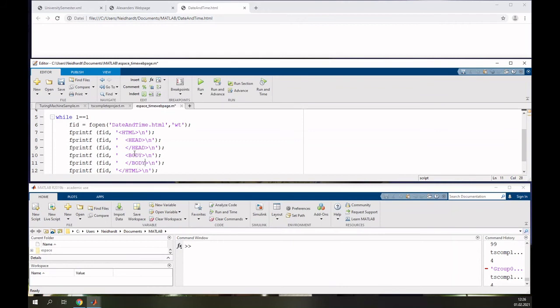So what do we have in the body? In the body we want to print the time information. So let's do this. I use a headline h1.